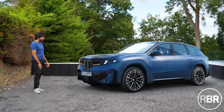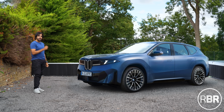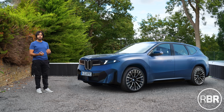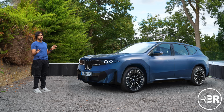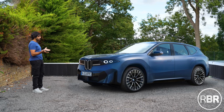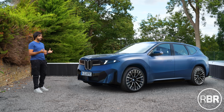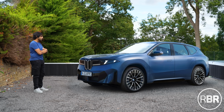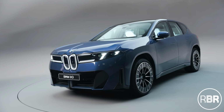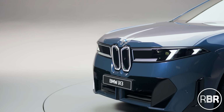My opinion is this. I think the grille is fine, but I think the light signatures kill it. They kind of don't work with the original concept of Neue Klasse. If it had the round lights, which are so iconic BMW, I know we got rid of them recently, but you could forgive the rest. If it had the round lights, to me it looks way better. It just does. Equally, if the grille was more metallic and less glass-based, again, I think it would look better. Then I was expecting more sculpture within the front end, even looking at the spy shots. I know it can't have bigger air intakes, etc., but I just expected more and less of a block.